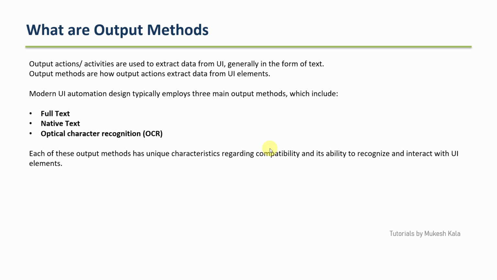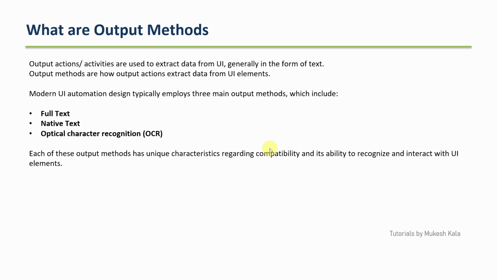Now, in the previous videos, we have seen what exactly the input method is, that is, how you provide input. In this video we are going to talk about the output methods. As the name suggests, output is used to get the output. So let's say you have a page. Now in that page, if I put my username and the password, that means I am giving some input. So that's a part of the input method. But let's say from that same page, if I want to extract some information, let's say I want to get some information, put it into an email, or I want to extract a table, that means that I am getting some information.